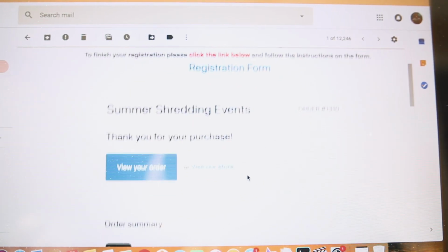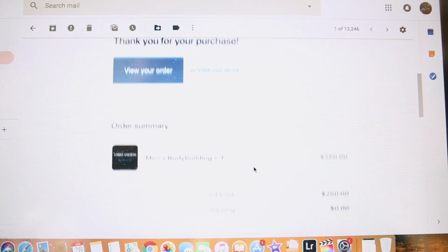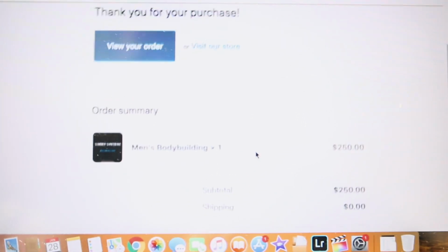Bam. Summer Shredding registration is booked. I am all signed up for Christian's competition. And I gotta say, it's as expensive as the NPC. Though between the social media coverage and I think the cash prizes, you get more out of it than you do with the NPC. So the NPC still sucks.